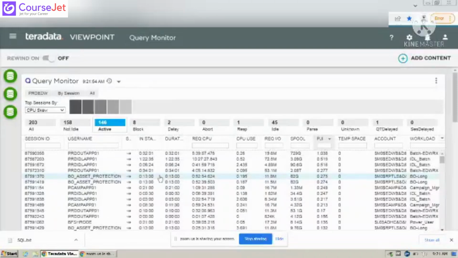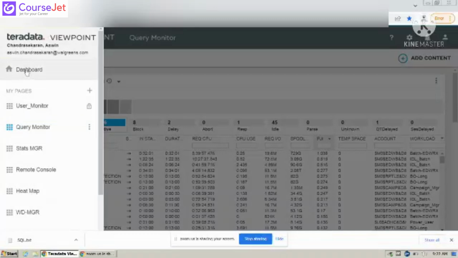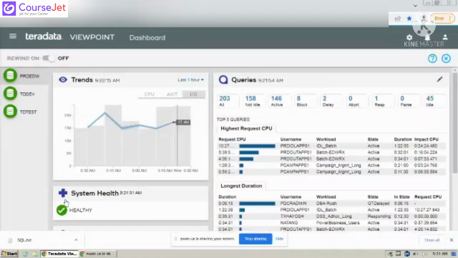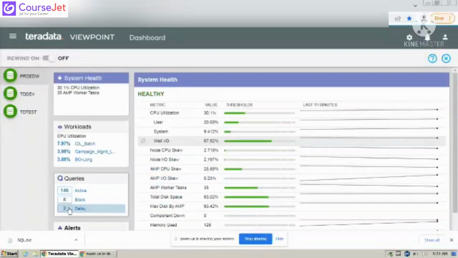So this is the basic thing. The main thing is query monitor, through which we'll monitor the system. And then the health check portal I mentioned. With that you can see the current CPU utilization of the overall system, what the user CPU is, how much is the system CPU, and what the AWTs are.